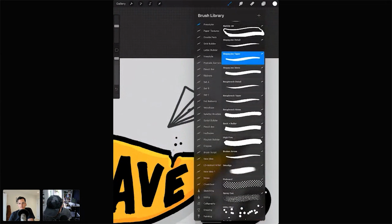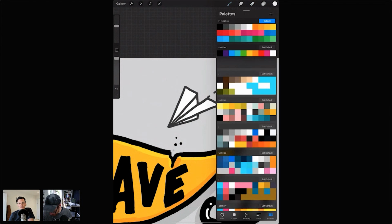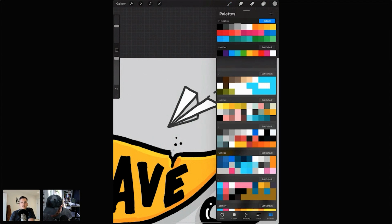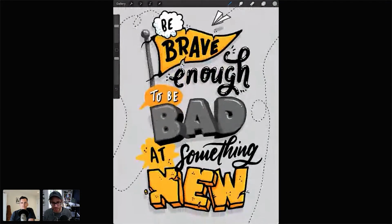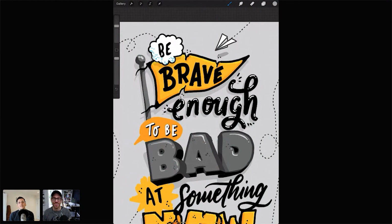Get the sloppy Joe. I'm enjoying the brush names. I don't know where I get the ideas for these. I think because I don't want to make them boring names like brush 1, brush 2. Yeah, too right. So make a bit of a shadow. And then I'm going to get a darker grey and just literally go, and then we've done a shadow, just to make it pop off the page.